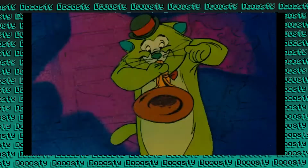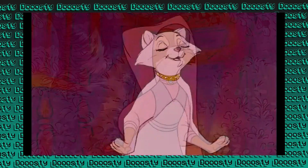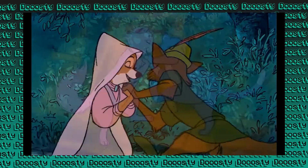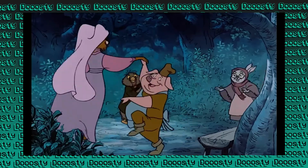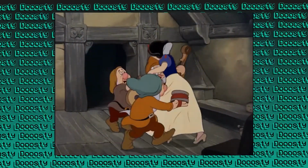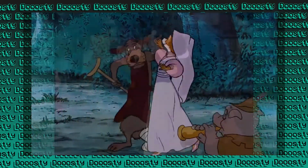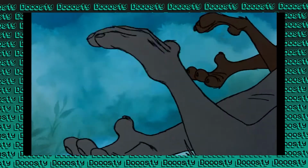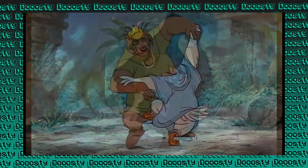However, the song The Phony King of England has an accompanying dance number that takes animations from 3 previous films. This scene takes from Everybody Wants to Be a Cat from the Aristocats, the Silly Song from Snow White, and of course, I Wanna Be Like You from the Jungle Book.